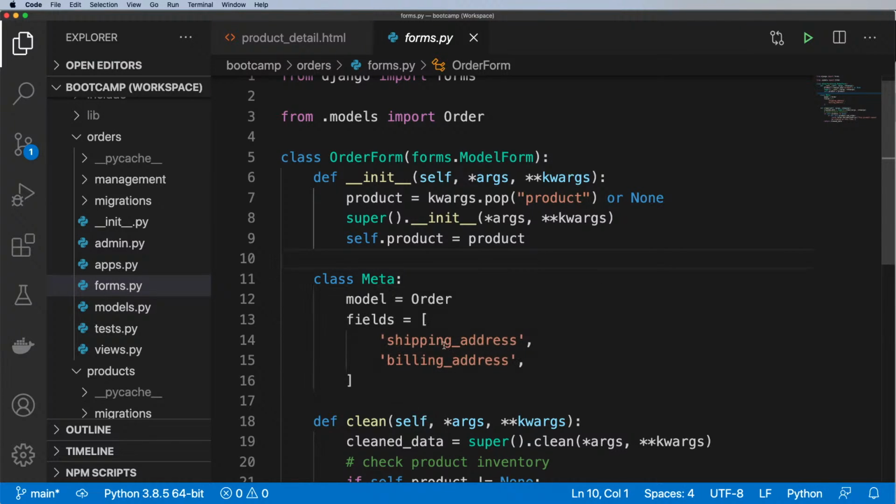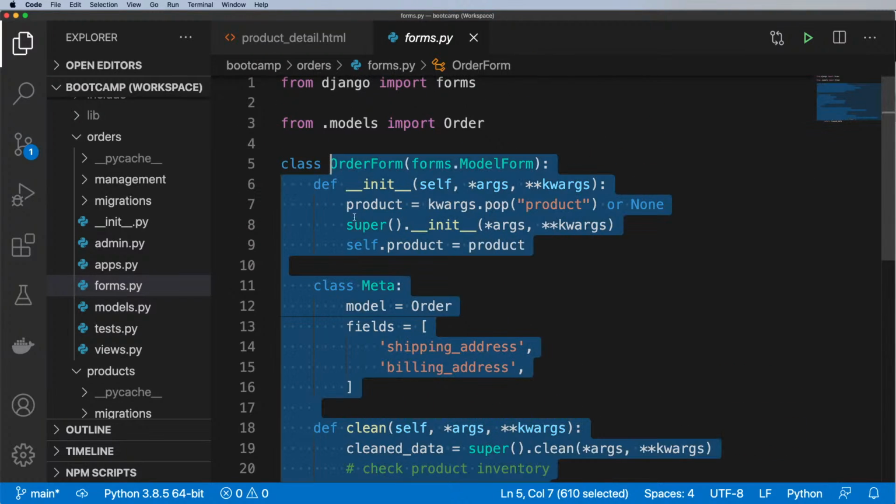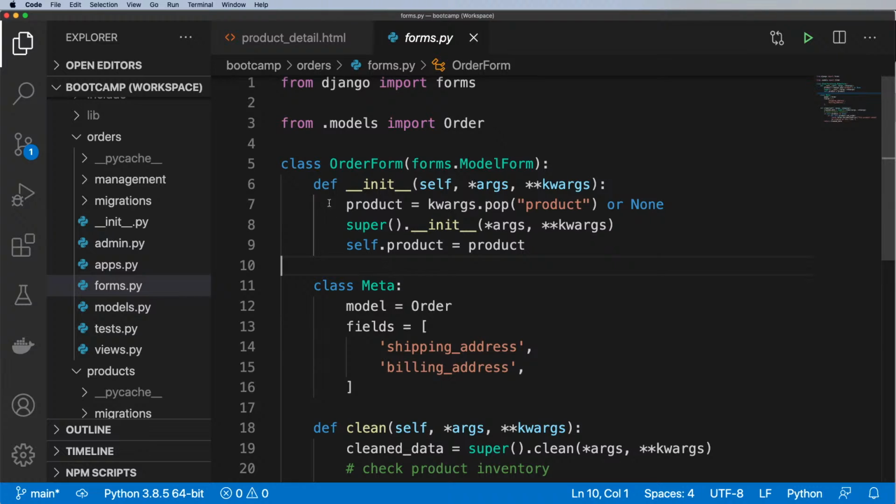Because if it's a shipping product, these fields probably should be required, right? And if it's a digital product, they probably shouldn't be. In the long run, I would go that method. I would have two different forms based off of the product type it is, instead of trying to add a bunch of conditional logic inside of this single order form. I would have two different places for it. But I'm not going to do that right now. I just wanted to mention that's what I would want to do.